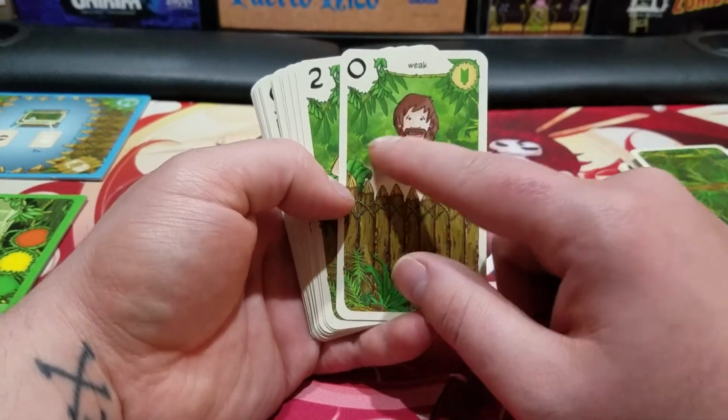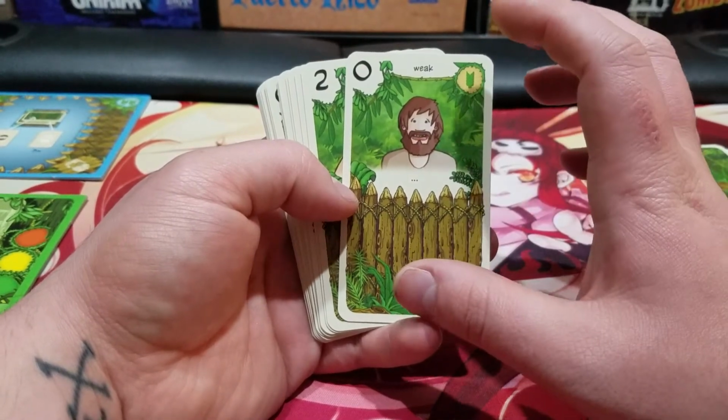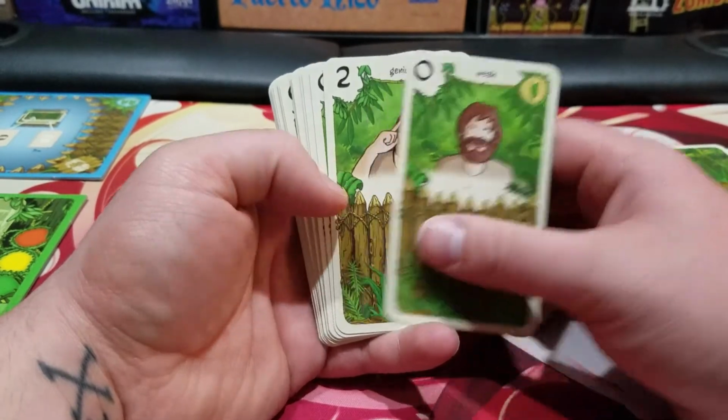There's a little text box here with some periods. That is just an ability text box should the card have an ability. In this case, it does not.